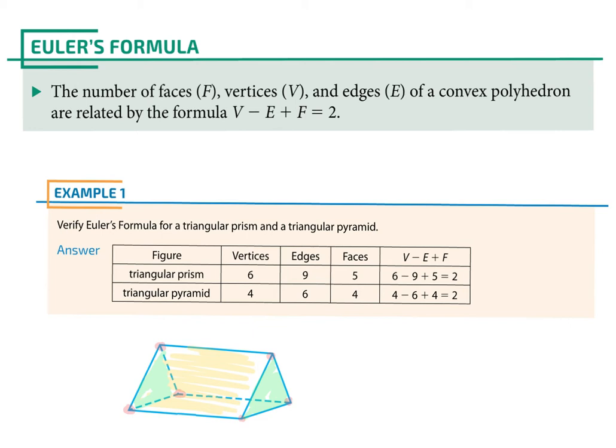The triangular pyramid is going to be a triangle on the bottom. So a triangular pyramid is going to be something like this. Beautiful drawing there. 4 vertices. So we have 1, 2, 3 down here, 4 up here. Edges, we have 1, 2, 3, and then 4, 5, 6 edges. And then faces, we have 3 of the faces up here, and then our base, which is another one, which is 4. And once again, the pattern is created. That pattern will always be the case. Vertices minus edges plus faces will always equal 2.